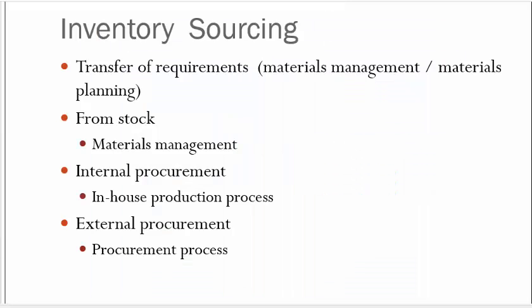So the material, of course, we said that while we are entering the sales order, we'll have to check inventory. You may not have in stock the material required. So what do you do? Either you are going to start production, or you have them in stock and you are going to do an outbound delivery, or you have them in another plant, so you are moving from one plant to the other, or you have to buy them altogether from outside. So you buy them from an external vendor and you resell them to the customer.